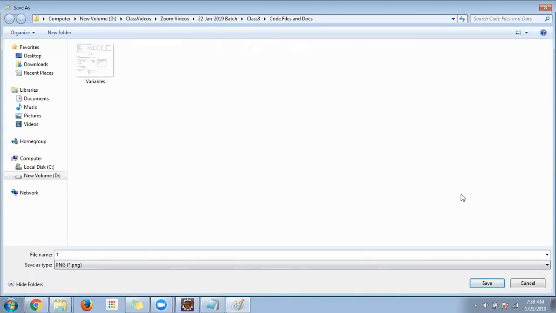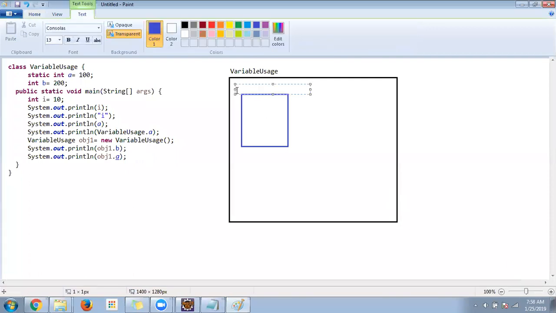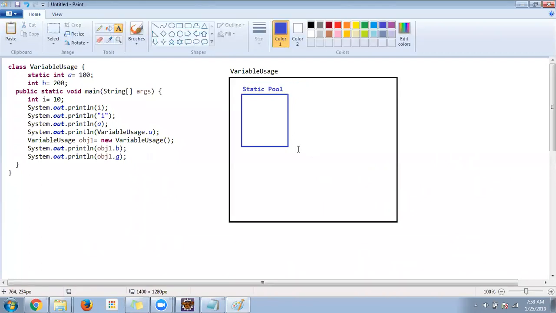So I created the static pool. Then what are my static members over here? I have static int a equal to 100.